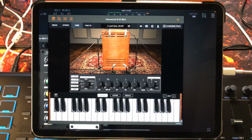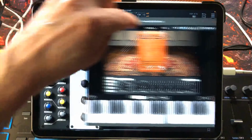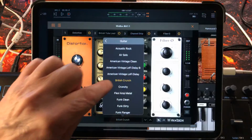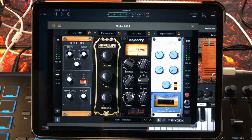Serious rocking. Back, it's awesome. So let's go with something that's a bit less, let's maybe some spaces and see what happens with those. Turn the microphone down. This is nice.